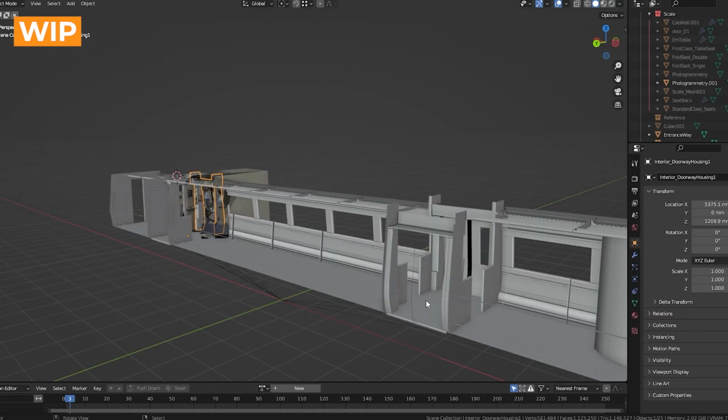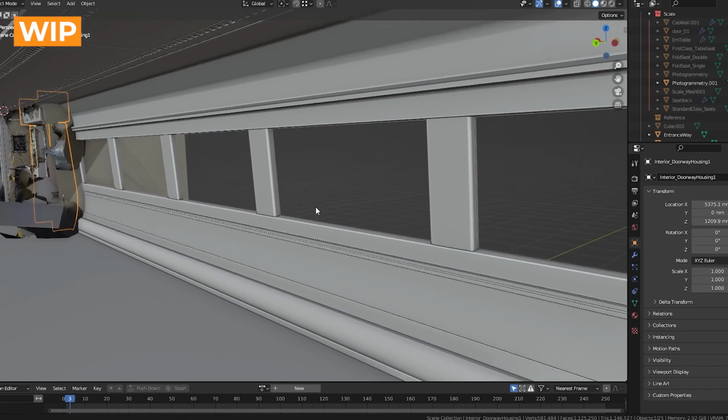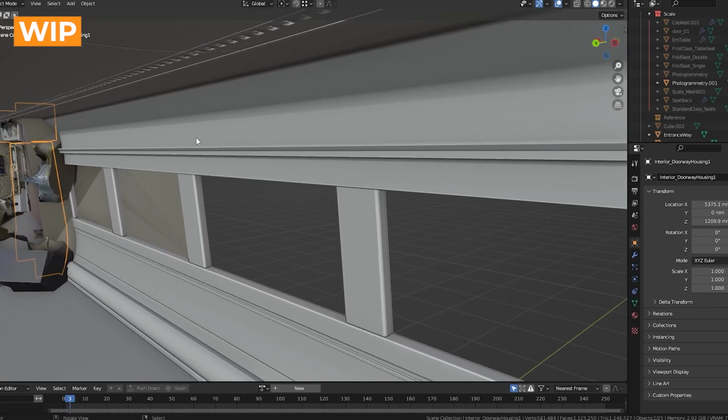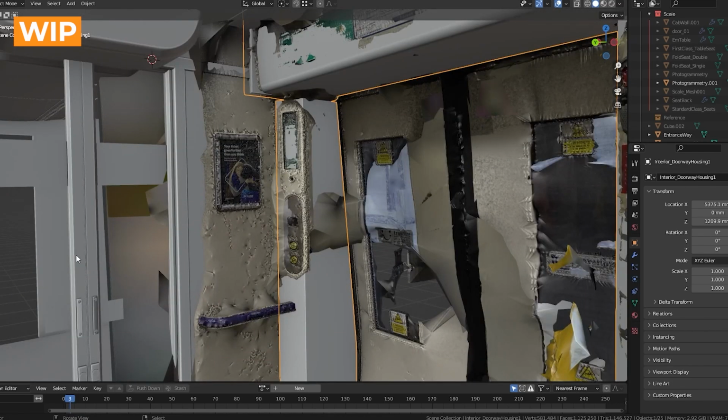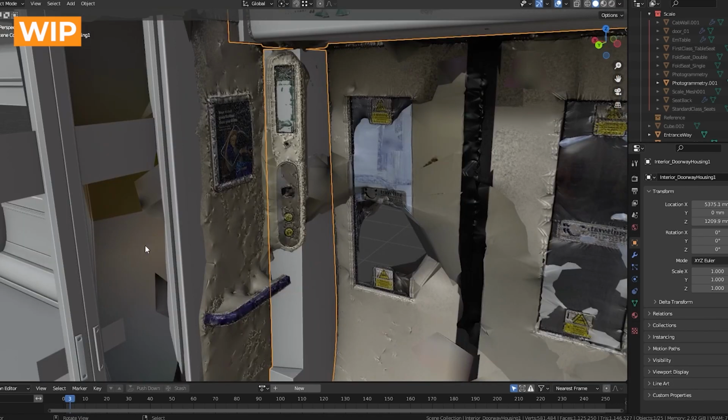If I take you a little bit further along in the modeling stage, not a lot more detail has been put in, but we've started detailing a number of areas. We've got the ceiling, the walls, and where the luggage racks are going to attach. All of that is done now, which means we've got the main skin of the interior finished, and the next phase is the more intricate details, which is mostly the doors and the walls that the player will interact with and move through.